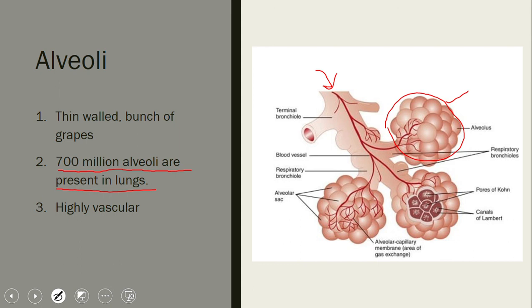And the third most important point is that they are vascular. As I told you, vascular means supplied with blood vessels. So here you can see these are the red blood vessels which are coming, and they are covering these alveoli. This is very important because this is the main structure where the exchange of gas is taking place. The oxygen which comes here is taken in by these capillaries, and the CO2 which is coming from the different tissues is moved out from these capillaries into the alveolus. So they are highly thin structures which are the main area for gas exchange.